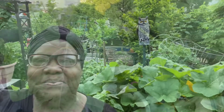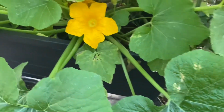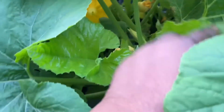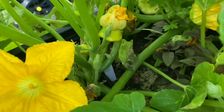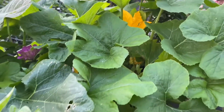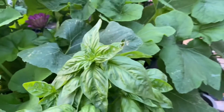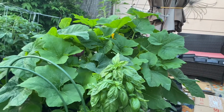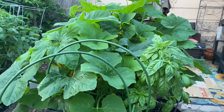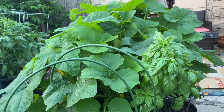Okay, let's get started. I've had a lot of people ask me about my patty pan squash that I'm growing from seeds that I stored for over 10 years. And they are doing great. As you can see here, there's a lot of squash on this bush type vine. It's taken over this elevated raised garden bed. I have some basil here and a few heirloom zinnias. Let me step back and show you. Oh, the basil, it smells so good, guys. Let me step back and let you see how beautifully this patty pan bush squash plant is doing. I'm going to go around on the other side so you can see it from that angle.